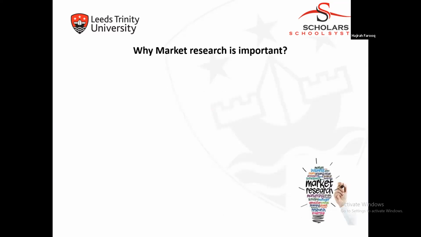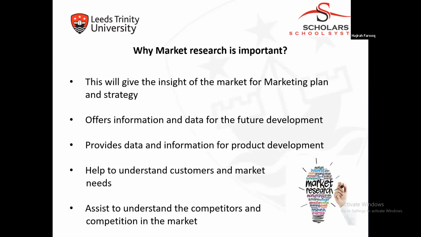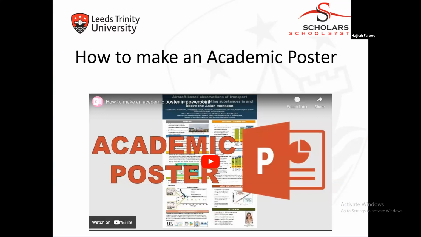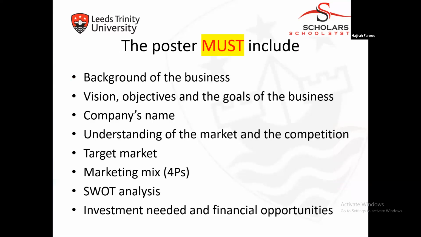Then we discussed why market research is important. There are several reasons. Some of them are that market research will give an insight of the market for marketing plan and strategy, and then it offers information, etc. Then we watched a video on how to make an academic poster, because the assessment for this module for this semester is basically making an academic poster.